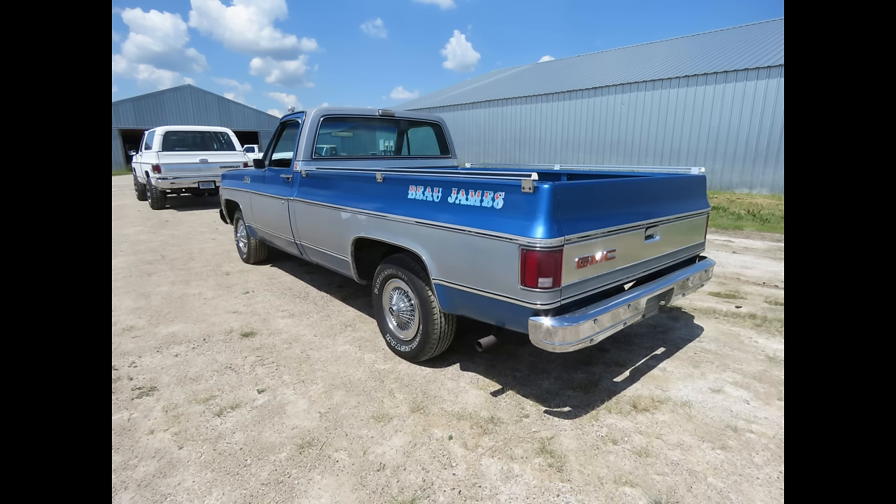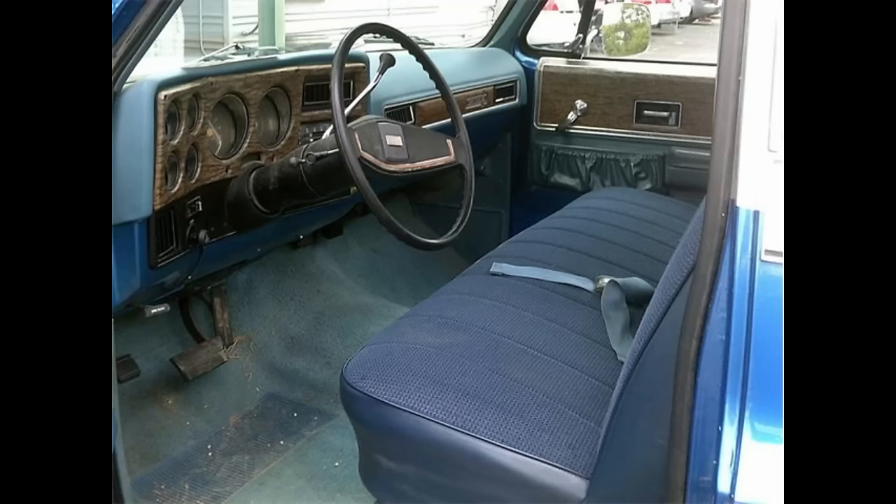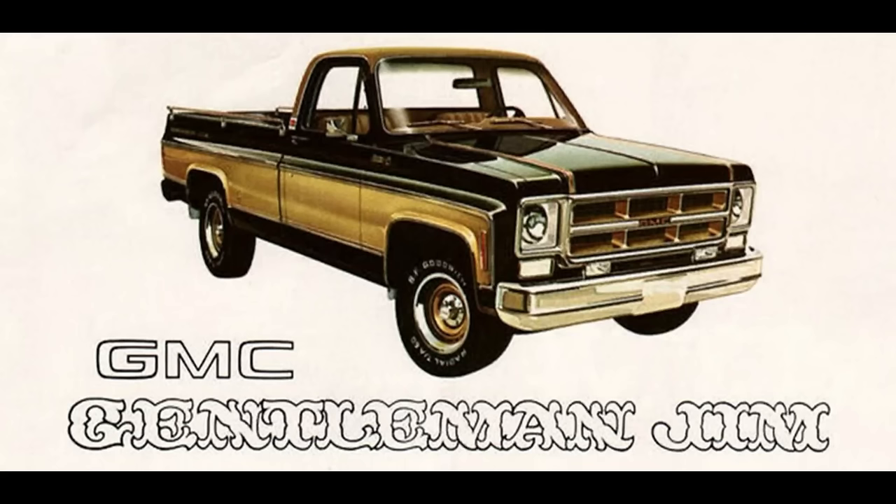The most interesting fact about the Bow James is that these trucks were built on a three-quarter ton frame with half-ton suspension, making it a tough truck with a cushier ride. It was produced as a Classic Sierra 1500 with a 350 or 454 cubic inch four-barrel V8, in long bed and short bed fleetside models. The two-tone paint consisted of code 25 Catalina Blue as the body color with code 17 Saratoga Silver on the hood, roof, and belt line. Special features included a unique hood ornament, hubcaps simulating wire wheels with whitewall tires, and signature decals on both bedsides. The interior had velour seats, full instrumentation, air conditioning, cruise control, tinted glass, power everything, and burro wood door panel inserts. Hagerty values placed them at around $35,000 in excellent condition and no less than $50,000 in concours-ready shape.